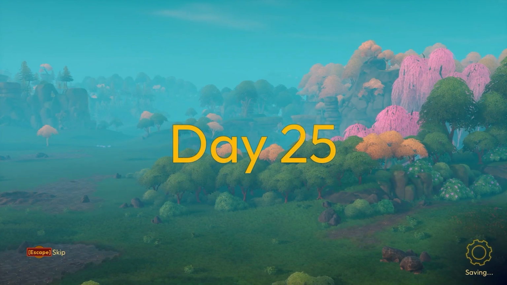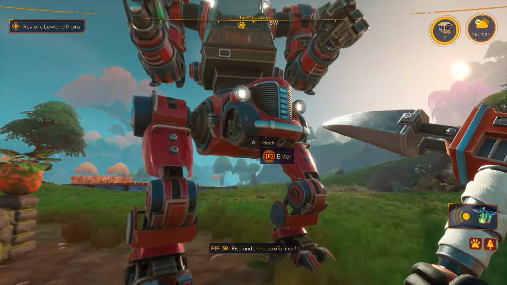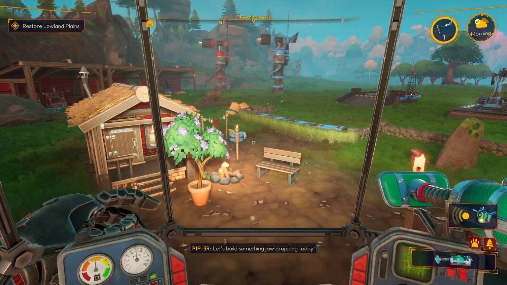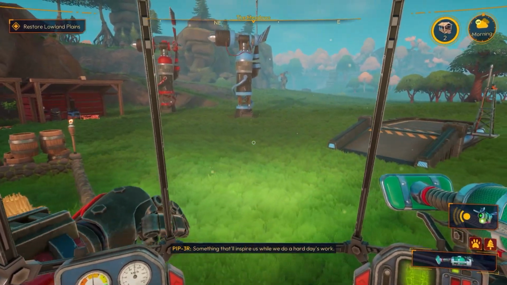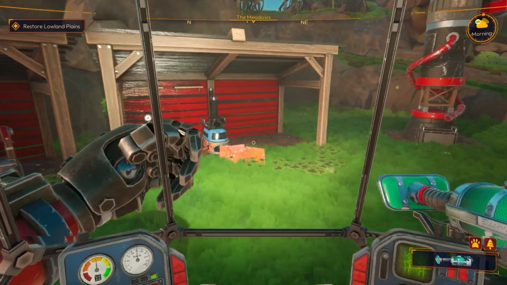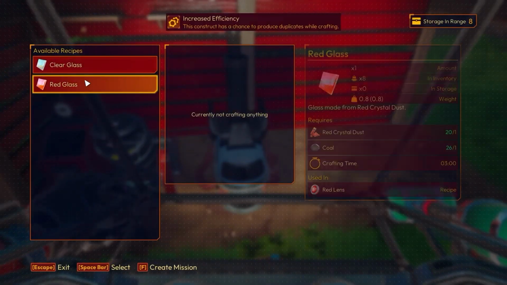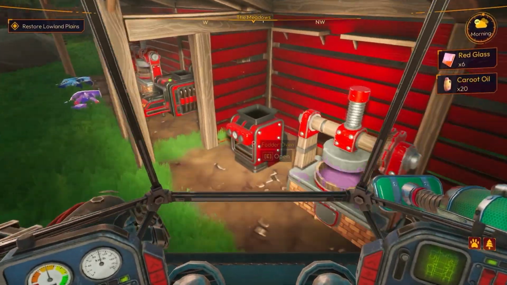Day 25. 25 days on this massive rock of a planet. Let's build something jaw-dropping today. Something that'll inspire us while we do a hard day's work. Okay. Alright, there is all my beautiful glass. Let's put some more clear glass in here so that we can let that grow. Oh, look at all that rabbage oil.